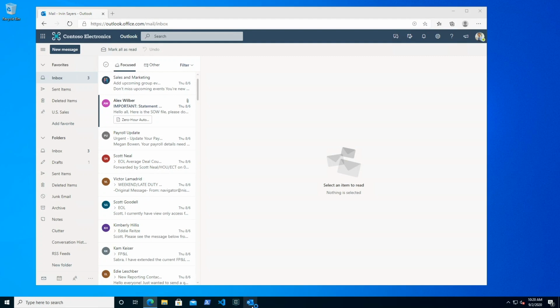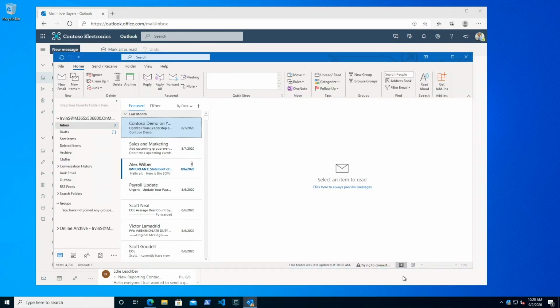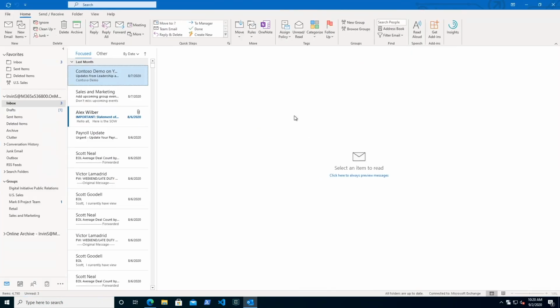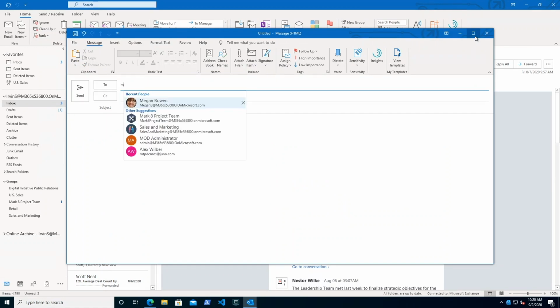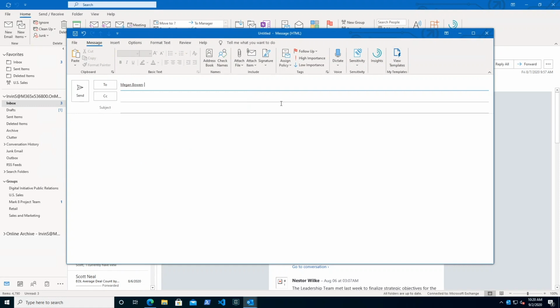So if I open up Outlook now, the desktop Outlook client, you'll see that I've jumped right into the client. I didn't actually receive an authentication prompt. That's because I've already logged in previously. I already have a token issued to me by Azure Active Directory that I can continue to use to access my mailbox. And that's been allowed based on the policy that's been set within my organization. I've got access to all the same information and all the same experience in terms of being able to browse my mailbox, send new messages, and interact with the data in my mailbox in my organization.